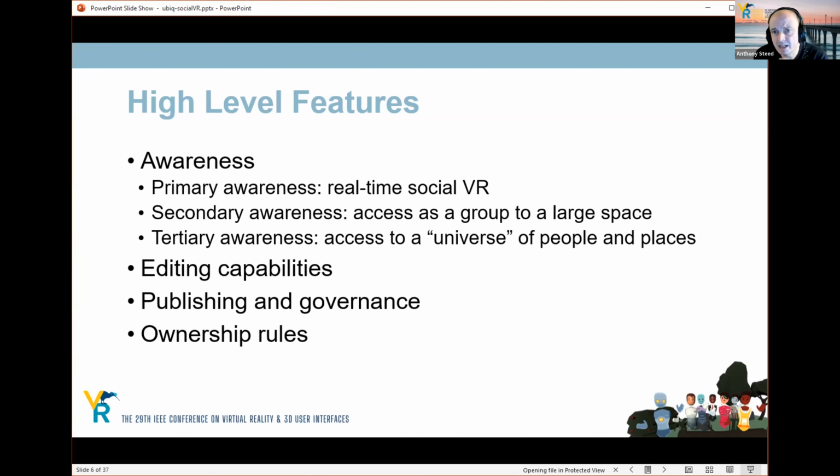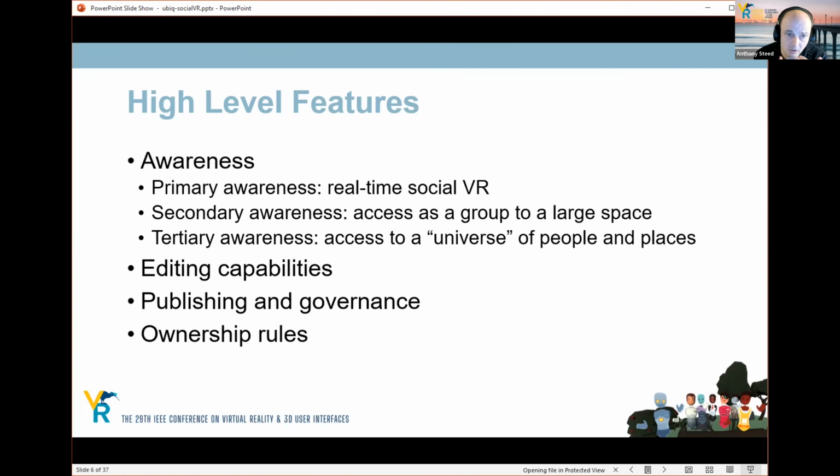So what we're mostly going to focus on is the first of these, which is the real-time social virtual reality, which is the primary awareness. As you saw in Ubiq, if you managed to launch it, you see a group of people on a small island. That's just a demo world that you can interact with, you can wave at, and that's what we call primary awareness.